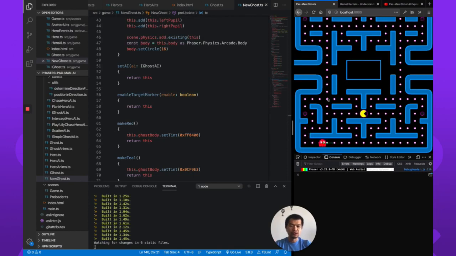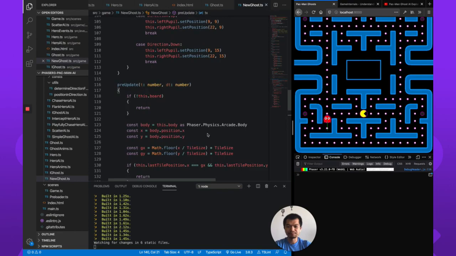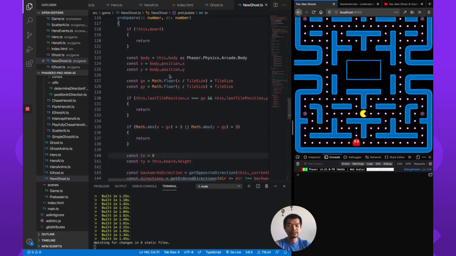So what we're going to do is abstract out this code that we made in the last video, which is right here. Some of this is core to the ghost class. All ghost movement will need to choose when to move. The ghosts move when they get to a tile, like when they've moved completely over to a new tile, which we figure out here, roughly these lines.